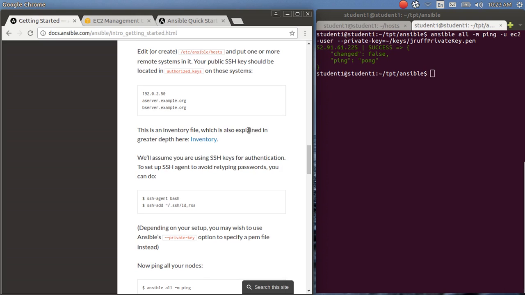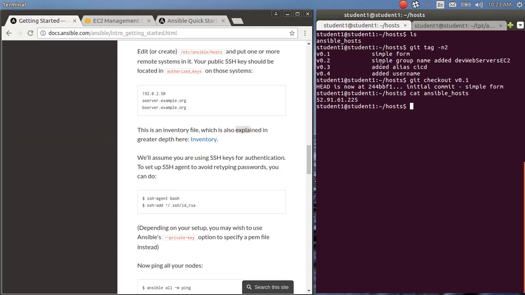So now it's saying that this is an inventory file, which we'll explain in greater depth later on. But we already had a look at our inventory file. We did a cat on our Ansible host file, and this is the host that we are trying to connect to.